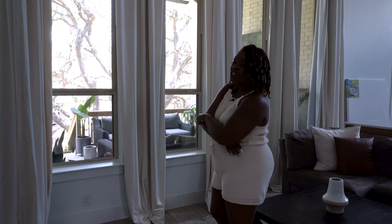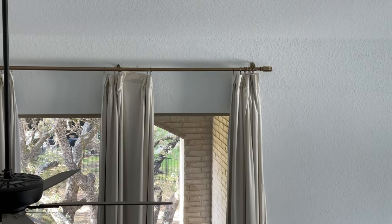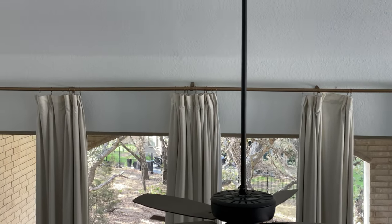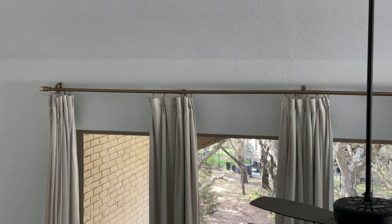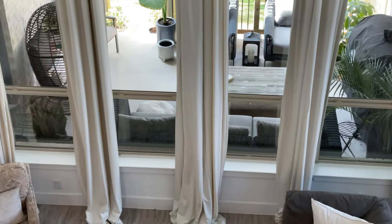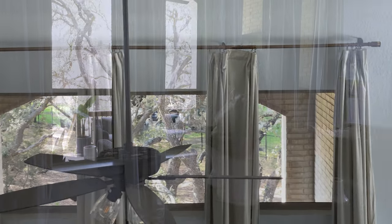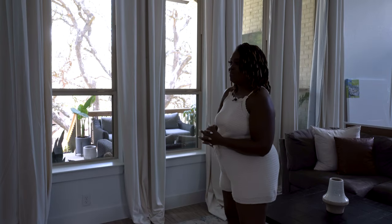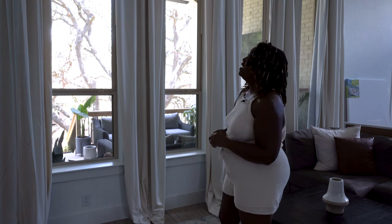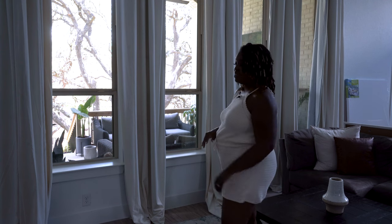I may not do anything with those window panes because that's a lot of contrast — I just wanted to soften this space, and I'm happy with them. I'm really happy with them. I'll do a pull-back shot from upstairs so you can see it. With the exception of the length, which I'm going to rectify, I'm absolutely happy. I'm going to call that a miscommunication between me and the company. Just verify, verify, verify so that you don't have to do this. After you've paid for curtains, you don't want to go behind them and fix them — over-communicate so you don't have to deal with this when they come in.